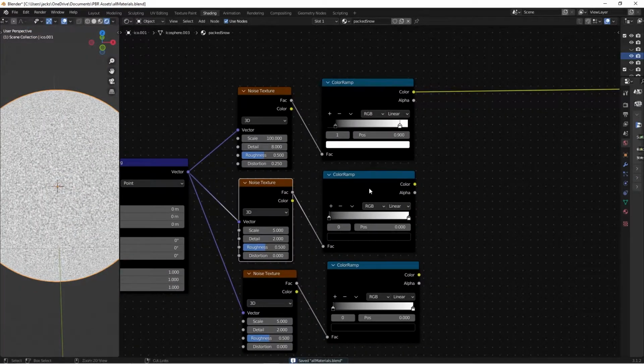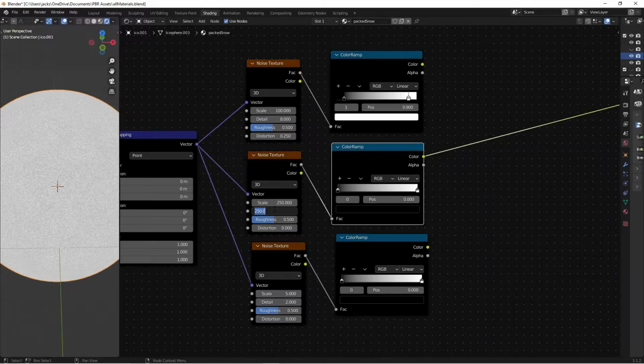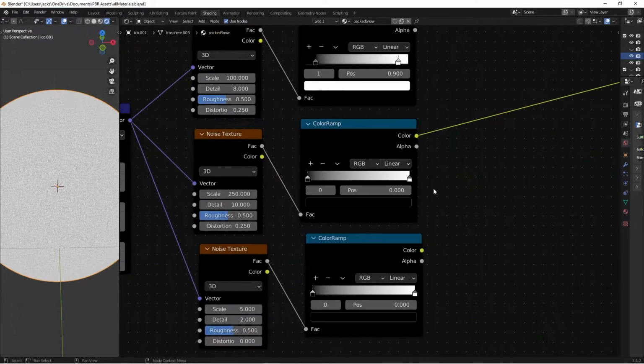Then on this next one, we'll go ahead and view the color ramp. This one's going to be smaller, so we're going to switch the scale to a 250. Not the detail to a 250, goodness. Detail is going to be a 10, and the roughness will stay there. The distortion will also be a 0.25, just to give a little more swirly and randomness in the snowflakes. For the black and white on this one, we're going to want to be dragging them in just slightly, something close to a 0.5 and 0.95. That's exactly 0.5. We'll just leave it there.